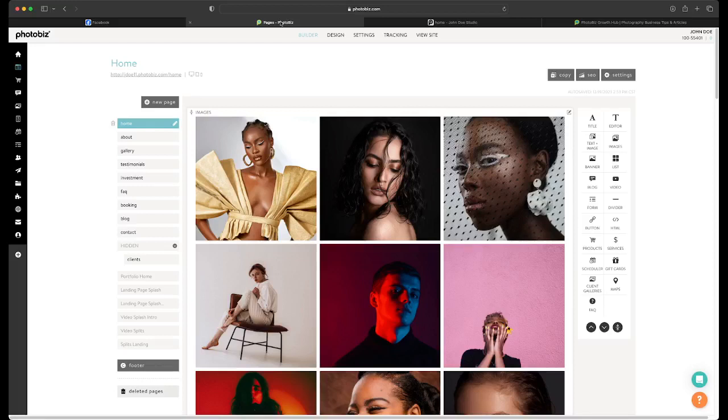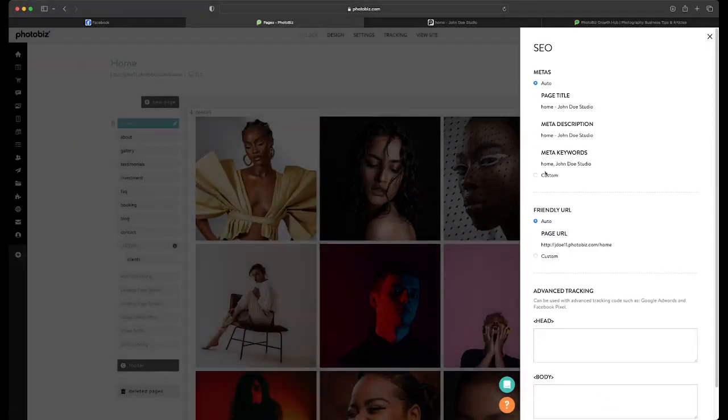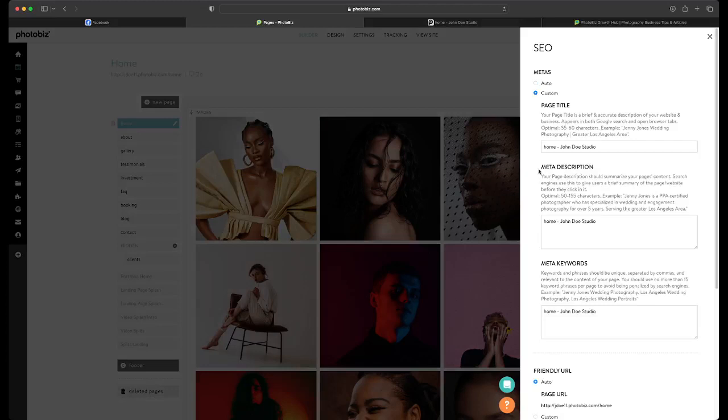Okay, so when we're looking at this, obviously we have our pages. You can go to here, you can click on the SEO tab, and you can see we have the auto system set up, but if we're going to make any custom tags, you can see right here, right away, you can start optimizing your website by just adding some page titles, meta descriptions, and meta keywords. Now, we've gone in and put in the optimal rates for each of these when we're looking at this type of stuff. And something that I do right now to make it easier for myself is I'll go to word counter. We're looking at character counter, right? So, 55 to 60 characters.